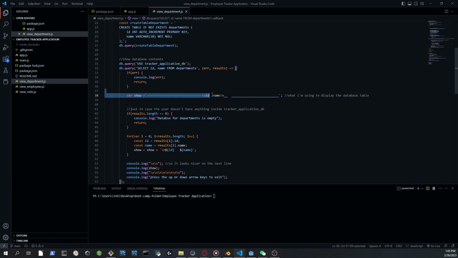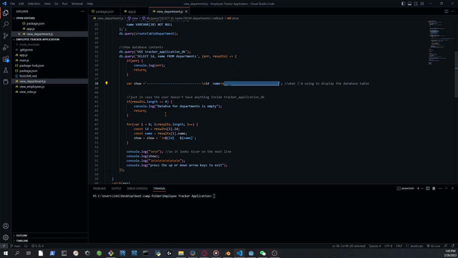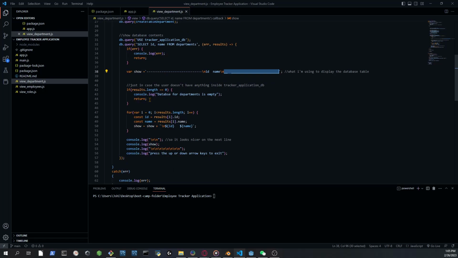So select the ID and name from departments, which is the table right here, and it'll show it. I made a little string that makes it look nicer. So this is on the top, and the next line, ID and name as the labels, and then just a line under it just to make it look nicer. But if there's nothing in there, there's nothing to show, so I'll just console.log database is empty and just return.